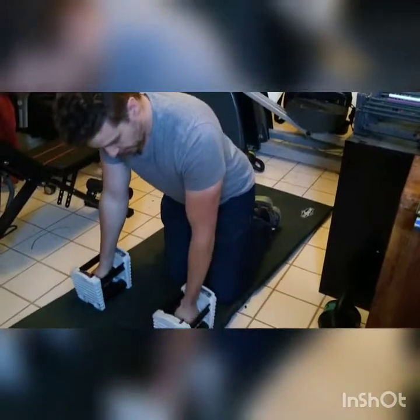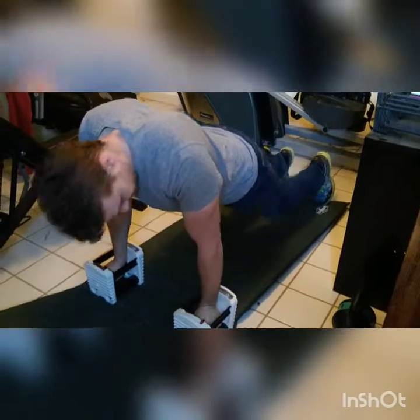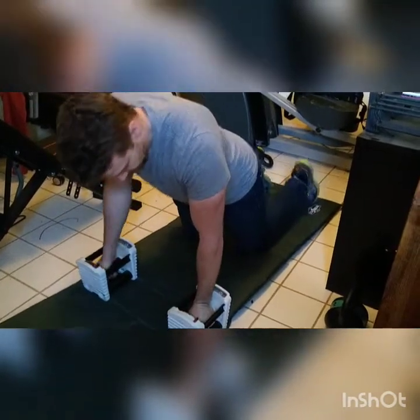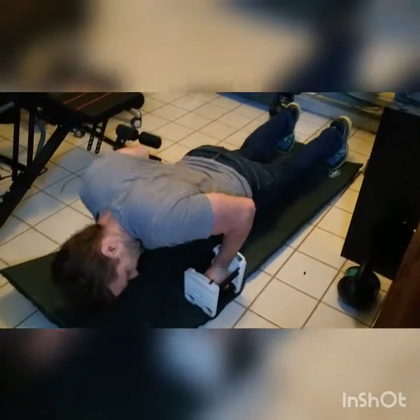Then you'll take the dumbbells and go like this, and use them as a push-up thing. You want to keep your body pretty much parallel, straight above, and you'll just go down, keep tension on your arms, don't lock them out. Just do that until fatigue. And you'll take a minute and a half break.